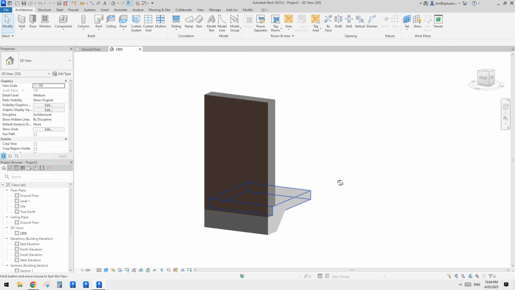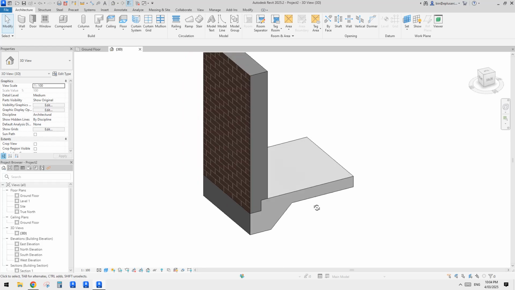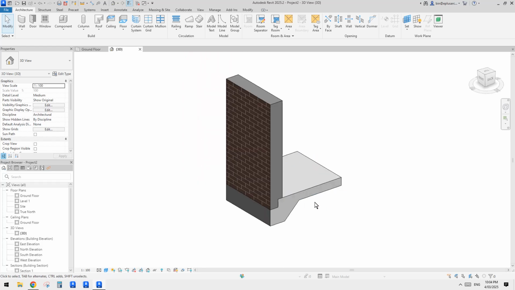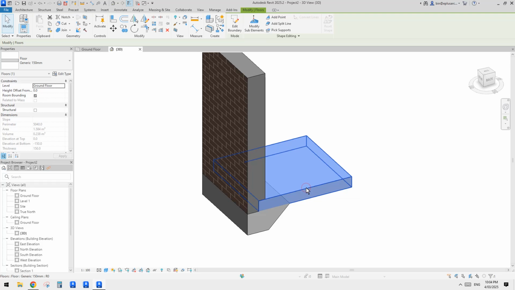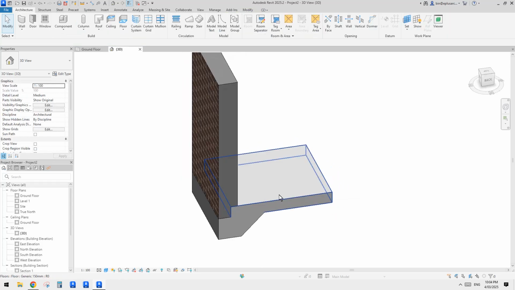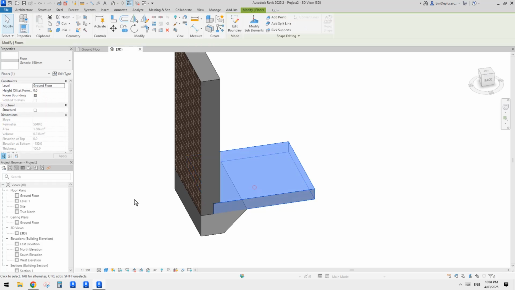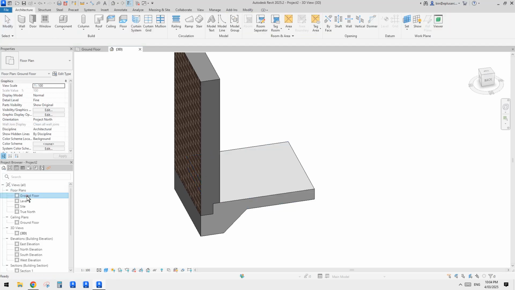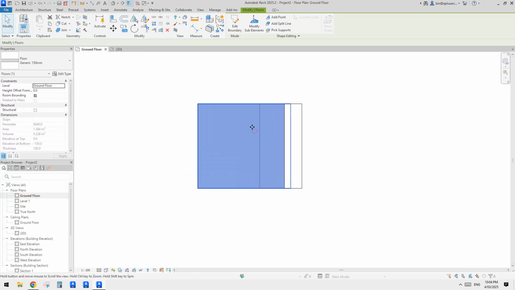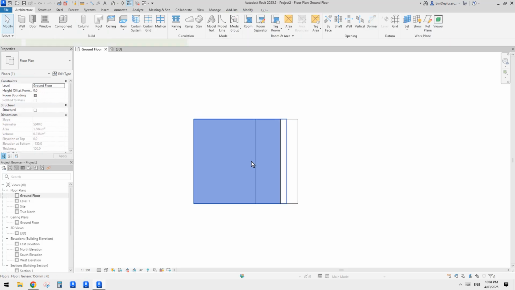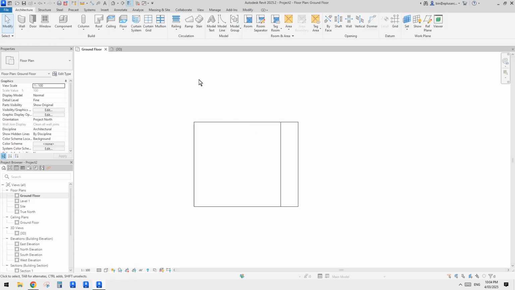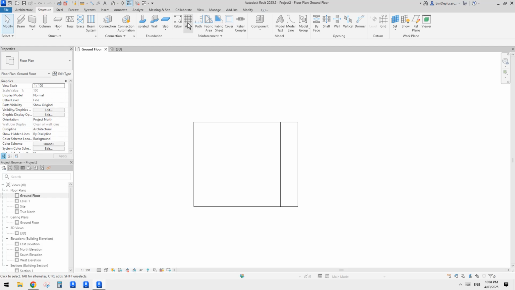What else? Okay, so I think let's add some structure rebar. I'm not a structure engineer. I don't really know exactly how to place the rebar properly, but I had a try, so I had to test, and it looks like we have this area here.